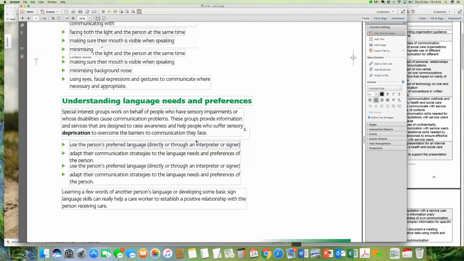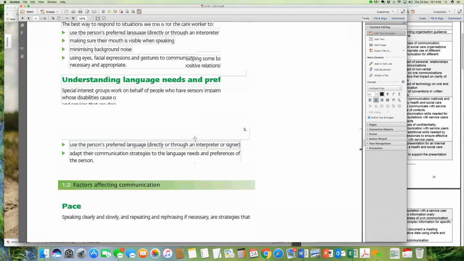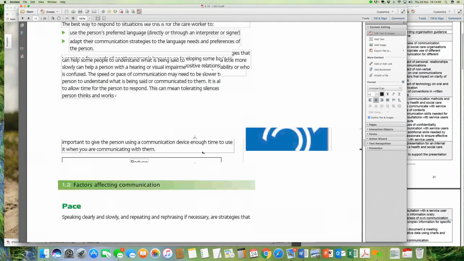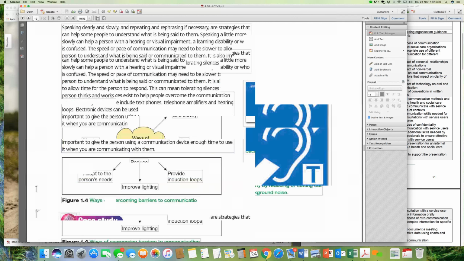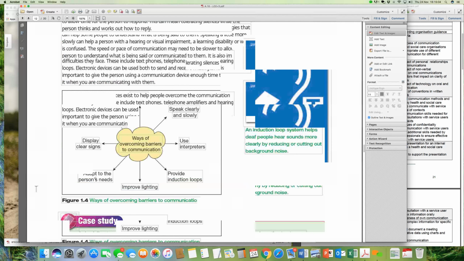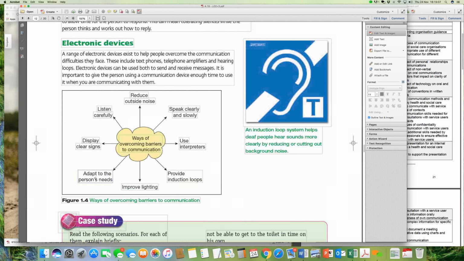So here this particular picture, or the chart, actually explains how you can reduce barriers in communication. So sometimes you look at reducing noise. Sometimes you have to speak slowly and clearly, which is called adapting to the pace at which the learner is able to understand you.